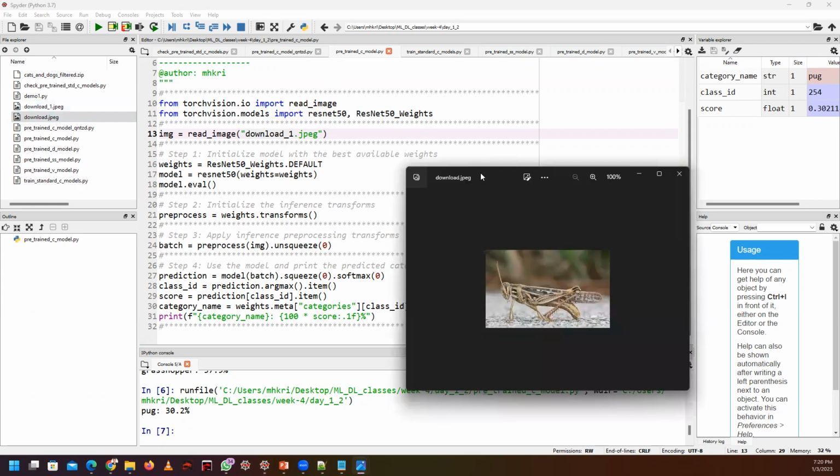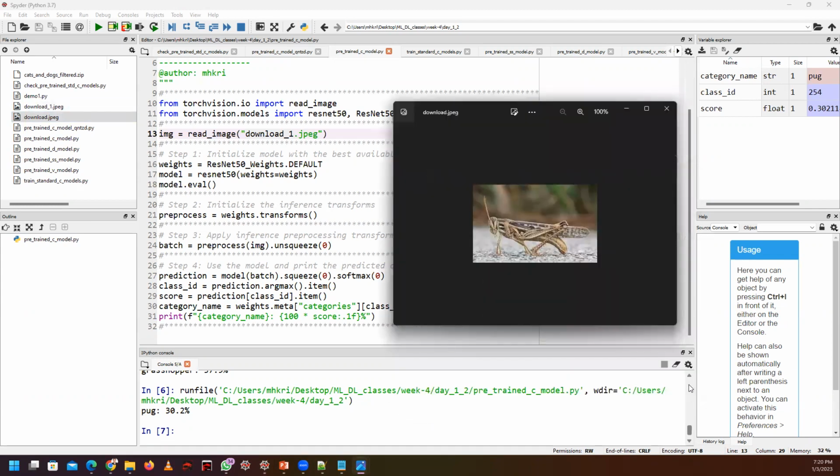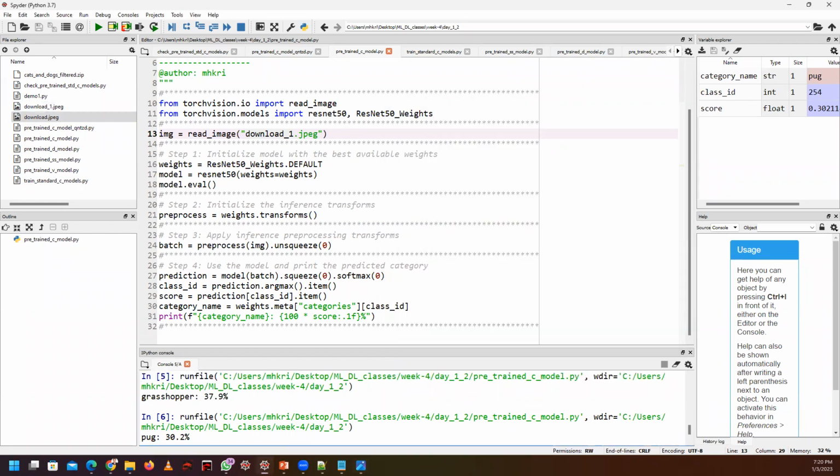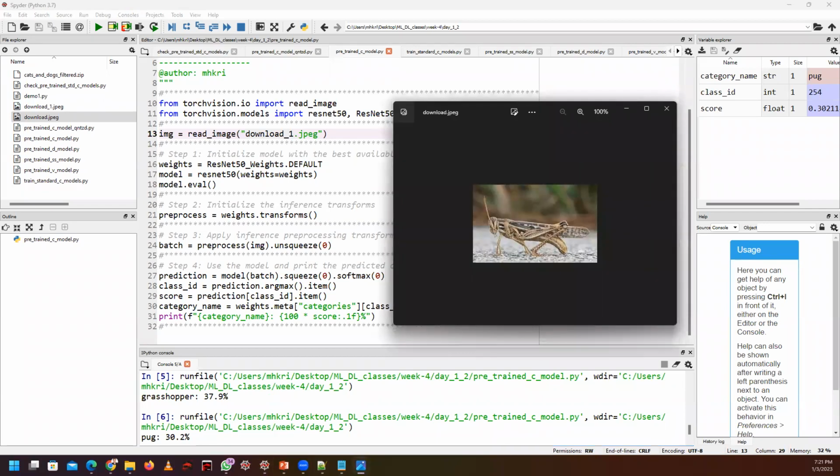So this is the image I have used, and you can see the corresponding result here. See this one, right? It's download.jpg. I'm using the same name as previously, and for that one, it's showing it's a grasshopper with confidence level 37.9.